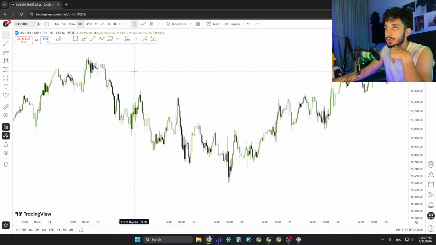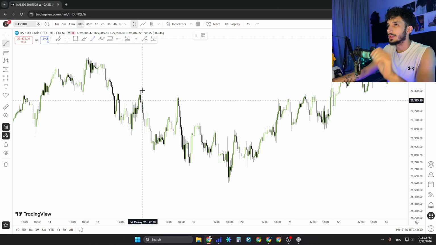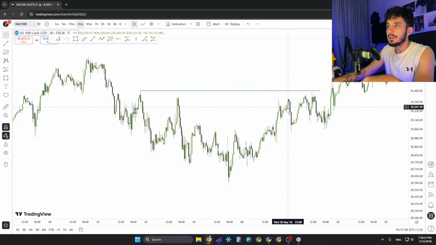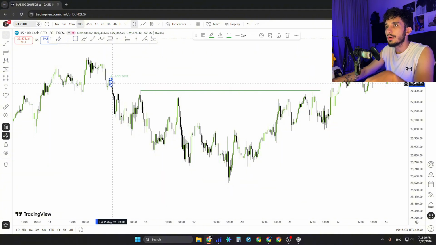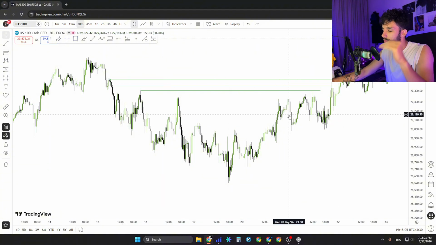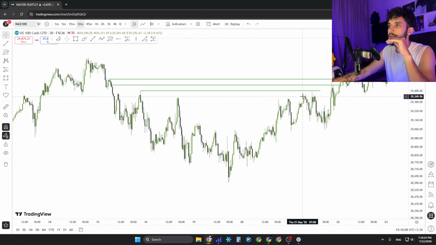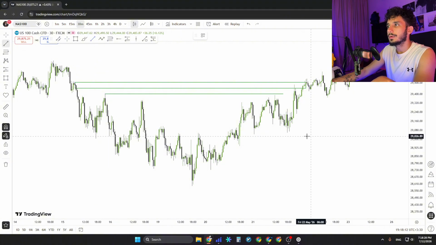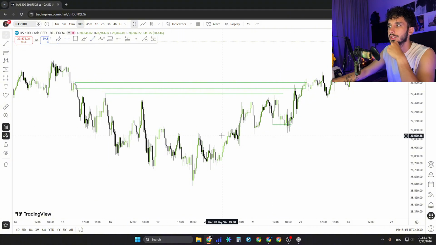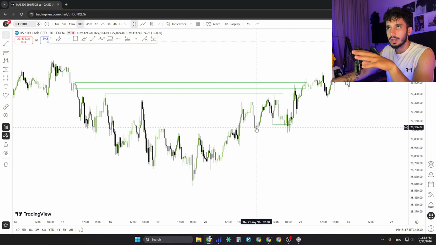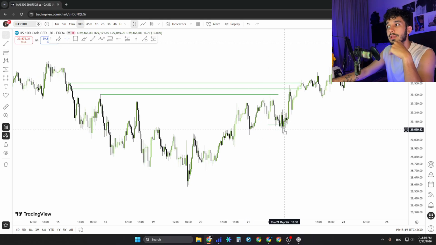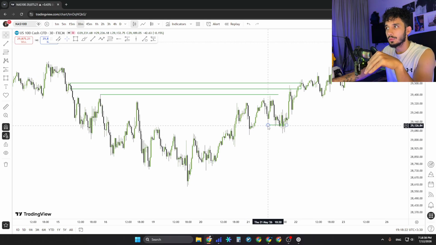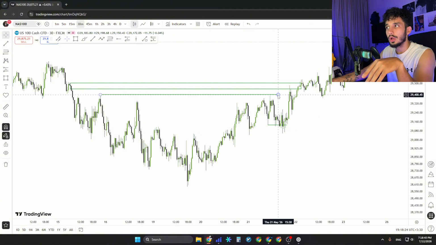This one is a good one. Guys, look carefully. This is a liquidity, and these are orders. Why? I'm not going to tell you yet because you need to understand basic things. But look here. I have a change of character here. We have a bullish BOS. Finally, I have a lower low. This low is important because from here we went all the way up for another higher high.